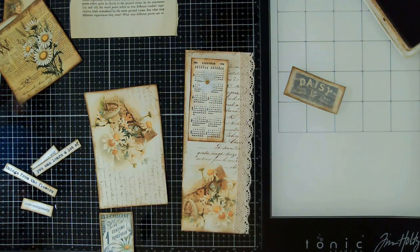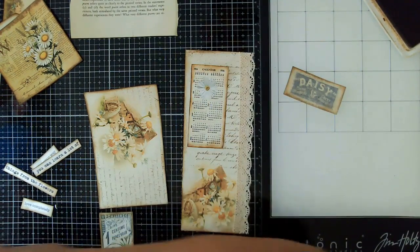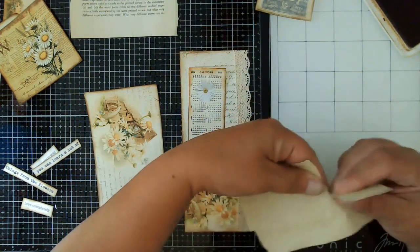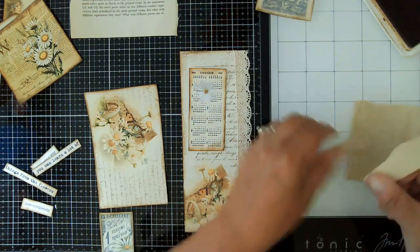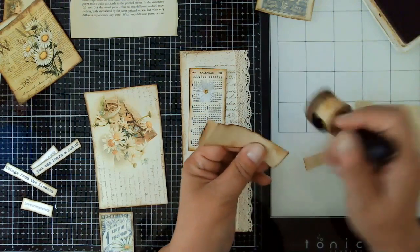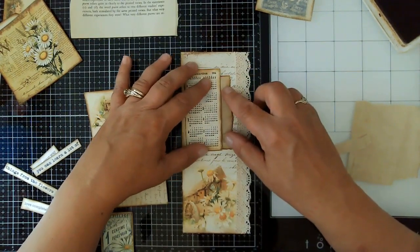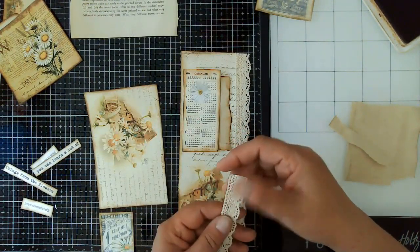It's kind of overcast and dreary today here in the summer in Washington State, which is kind of a bummer because we've had some beautiful weather. I want to put something behind this piece though — I like to do this kind of collage-y bit, so I'm going to go ahead and grab some coffee-dyed paper. We may only get through the daisy ephemera and the honey blossom because we're already 18 minutes in and haven't done a whole heck of a lot. I love the layering. I can put a little piece of lace there too.